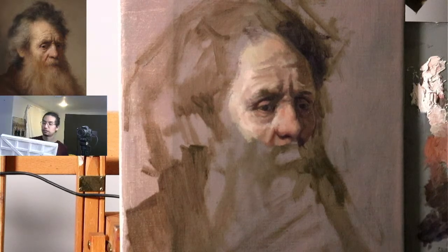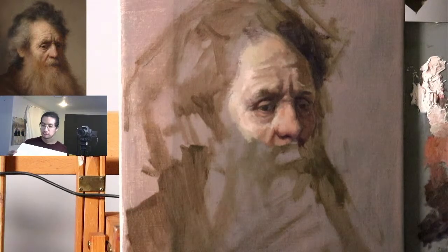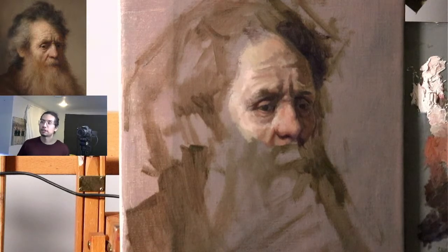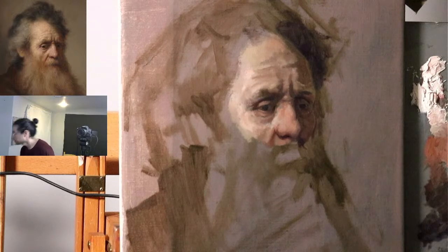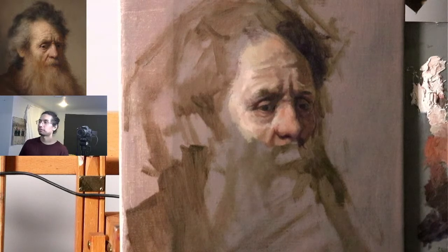just put it in the Stay Wet palette. This is pretty much the best plastic container that you can get. It's made specifically for palettes. It is very airtight, so even the little bit of air that's left is in there. So if you're worried about that, these boxes will be the best thing for you. It will even preserve the paints at room temperature as well. Like if I felt like it, I can put this in the Stay Wet box and leave it out for maybe 3 days or so, and it's still going to be usable in that amount of time.